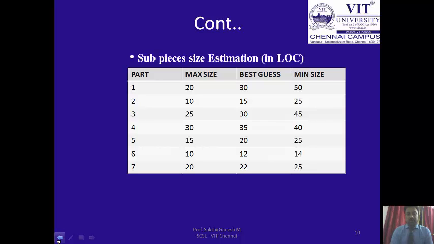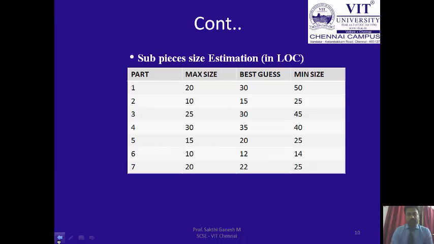And part 2: max size is 10, best case is 15, minimum size is 25. Part 3: max size is 25, best case is 30, and minimum size is 45. Part 4: the maximum size is 30, best case is 35, and minimum is 40. Part 5: the max size is 15, the best case is 20, and the minimum size is 25. And part 6: the max size is 10, the best case is 12, the minimum size is 14.